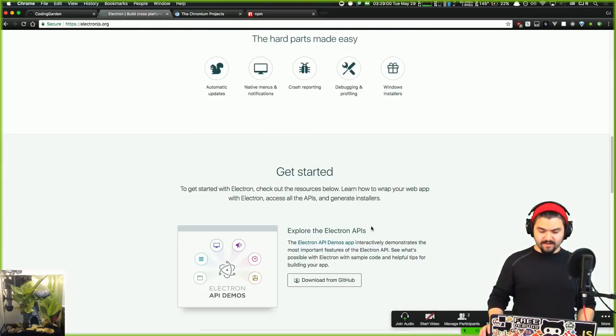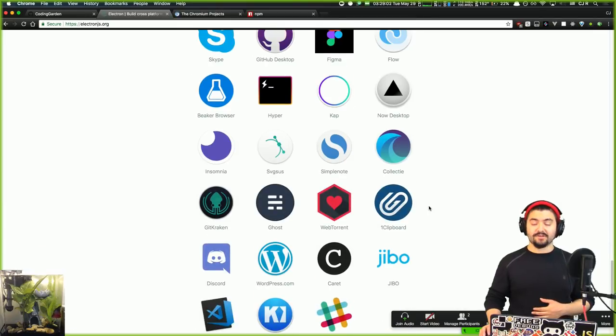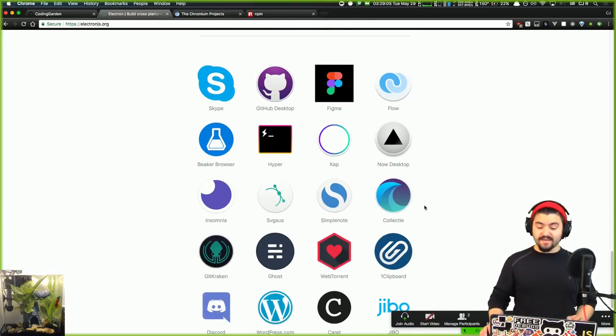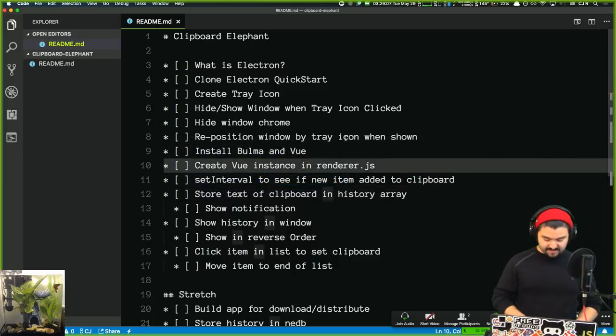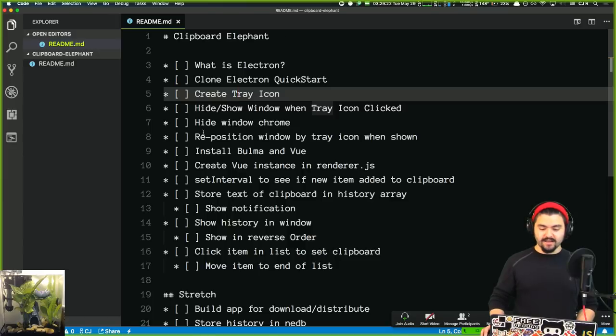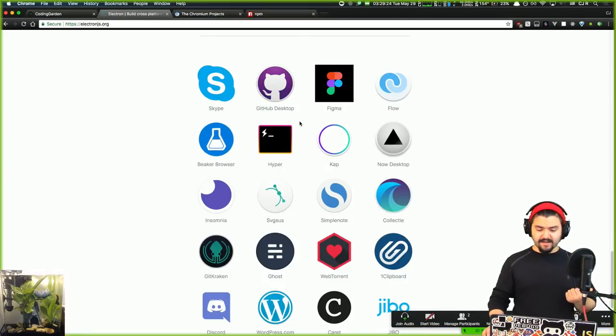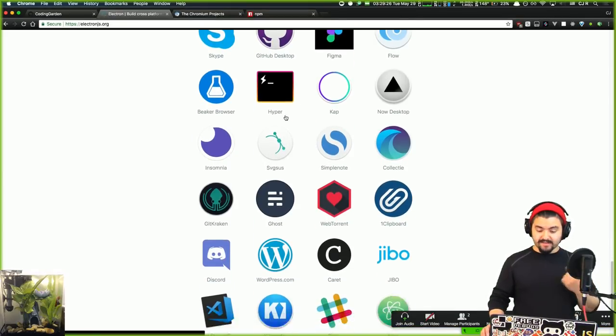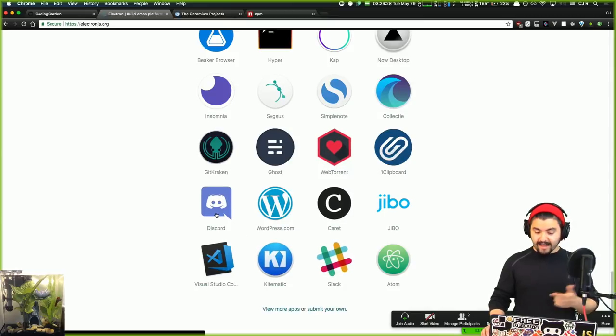And just to talk about some really popular apps that are using Electron, VS Code is using Electron. Let me see if I can bring up the DevTools? No, I know that I can do that inside of Atom, but this is literally a Chromium browser, and all of these things that we're looking at right now are like HTML elements inside of VS Code. GitHub Desktop, Hyper Terminal, Slack, Discord, Atom, VS Code, all of these things were built with Electron.